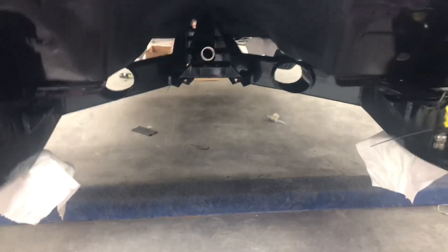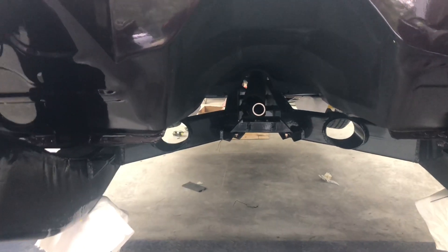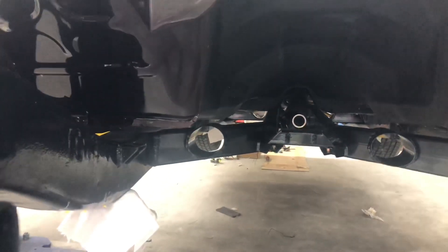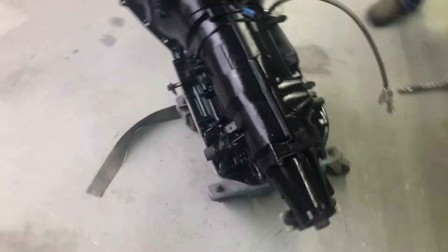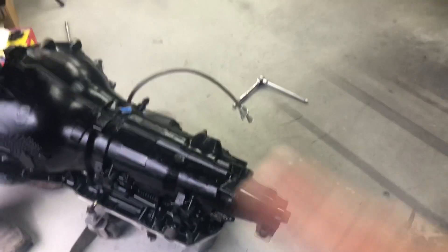Steve's put the drive shaft in position — you've got to get that in first, there's no other way about it. He tucked it up under there too. You can see how it works — it should work with the transmission, the 4L80E, and the motor. Let's start putting that in position.